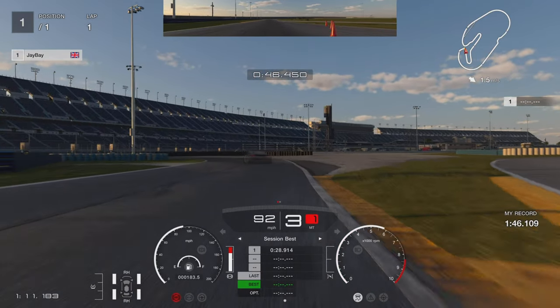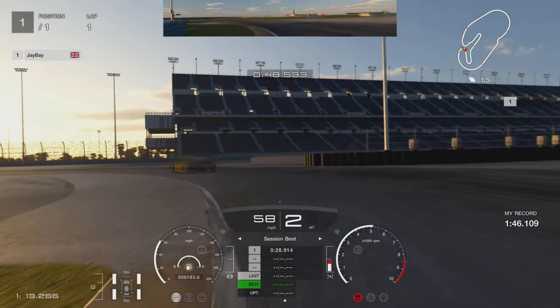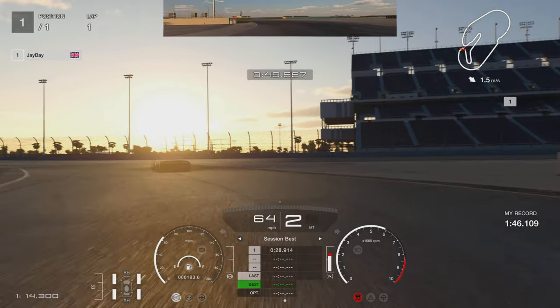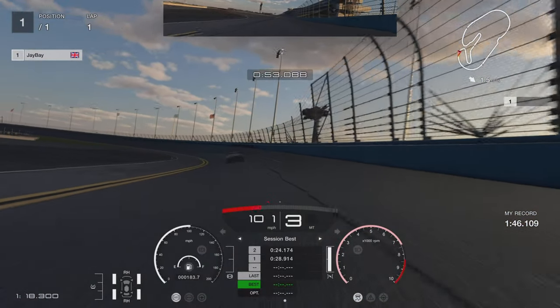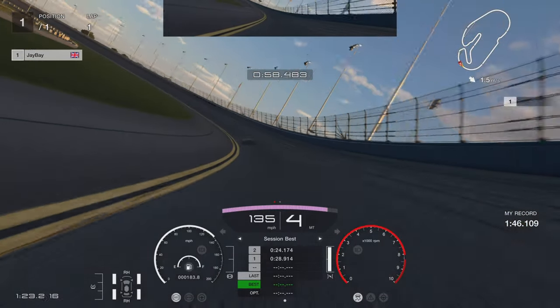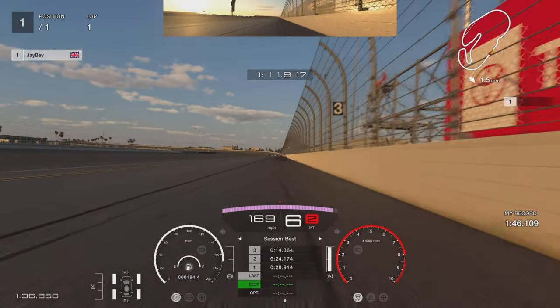About halfway along this runoff road on your right, get on the brakes, down to second, and make sure you cut this yellow curb in here on your left. Once the car has rotated around sufficiently you can start feeding the power in. It's really important there to make sure you do clip that yellow curb, you don't go too wide or you're going to not be able to get on the power early enough down an important section.